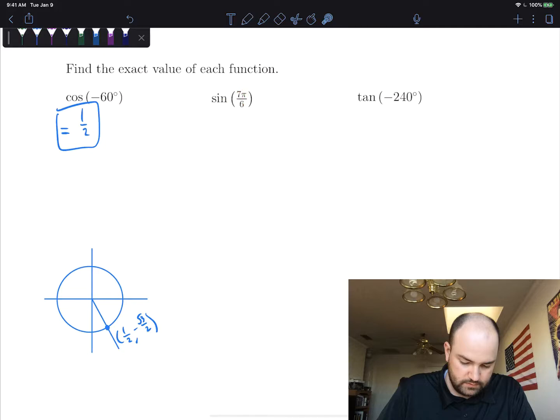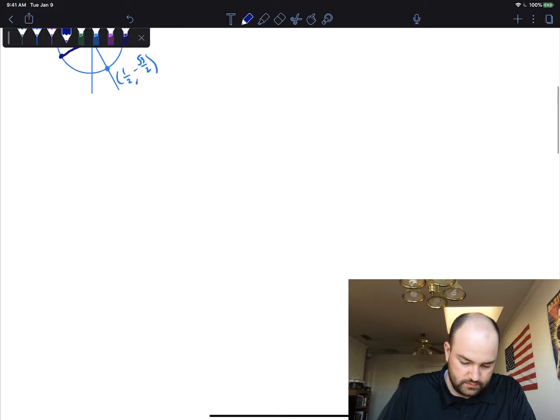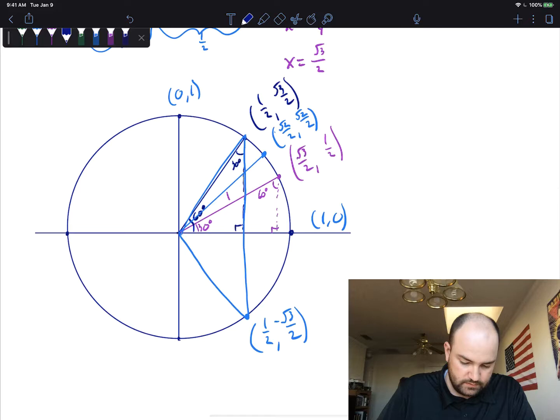Sine of 7 pi over 6. Now, over 6, if you think of this pi, if it's over 6, we're looking at the 30-degree angles. Because in a single pi, 1, 2, 3, 4, 5, 6, to get 6 of things, 180 over 6 is 30. So each of those is in 30-degree increments. So 7 pi over 6, 1, 2, 3, 4, 5, 6, go one more. 7 pi over 6 is right there. So 7 pi over 6 here, something like that.